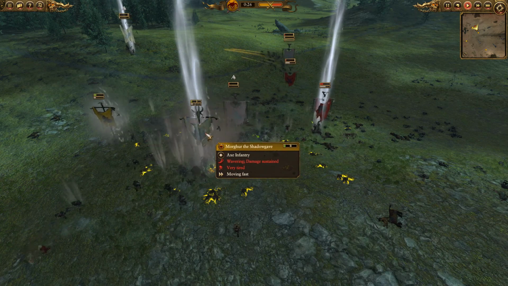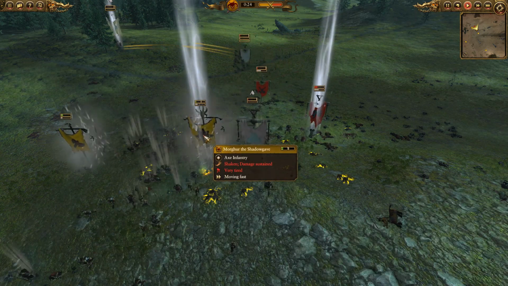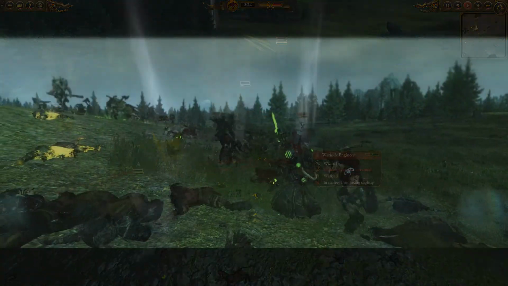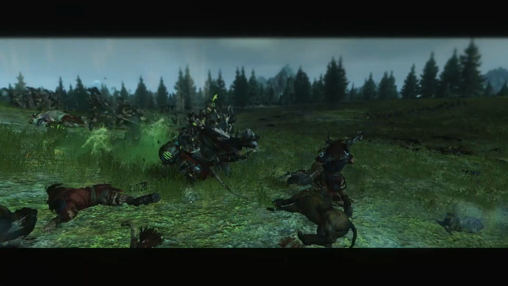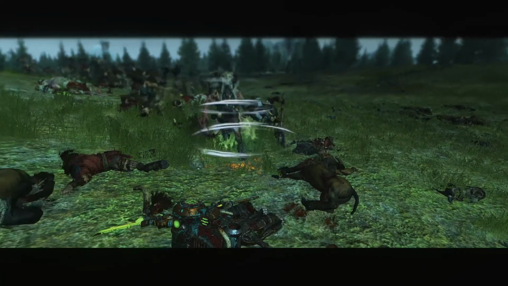Morghur looks like he's going to flee, but he's happy again. Now I just need to deal with this Warlock Engineer. That's all I need to deal with. So I charge in, hit him. He gets poisoned by Morghur.